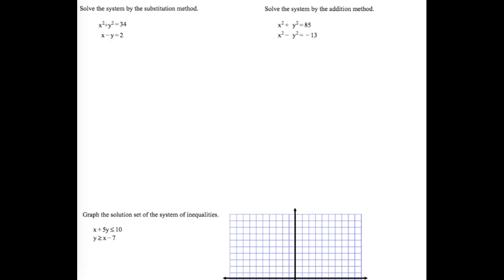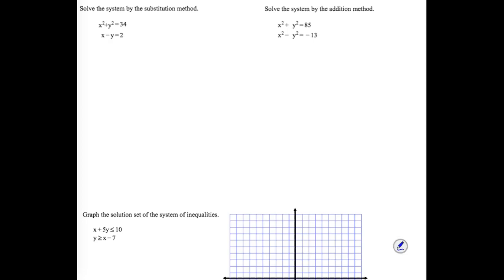All right. The next couple that we have are a little more difficult because they're nonlinear, or at least parts of them are. Okay? Nonlinear, meaning we're talking about quadratics, maybe it's a parabola, maybe we have a circle equation, things like that, where we've got some x squareds or y squareds. For the first one, x squared plus y squared equals 34. That is a circle. All right? The bottom equation, x minus y equaling 2, that is a line. So we are talking about a circle and a line intersecting.